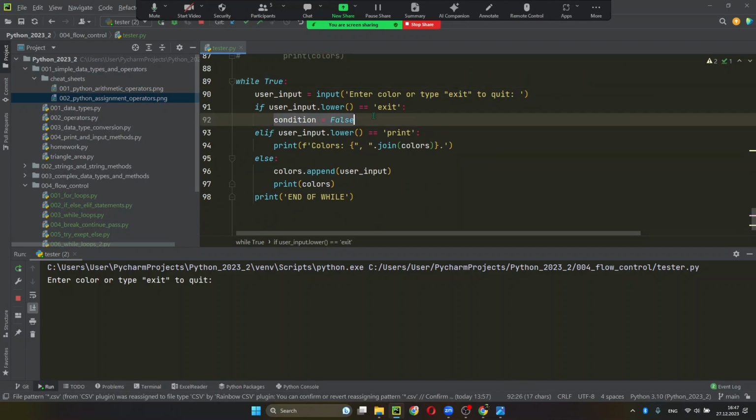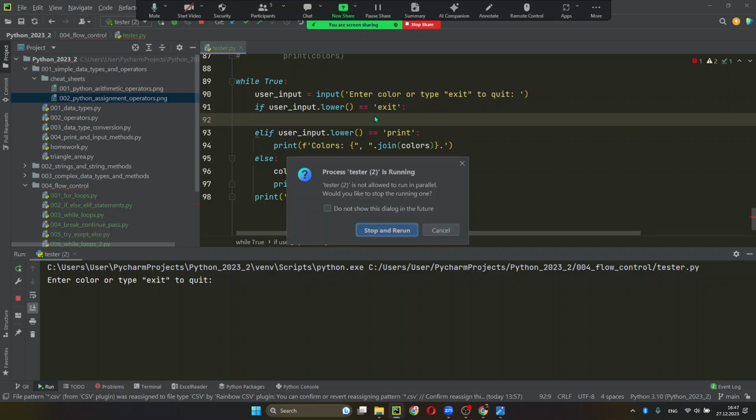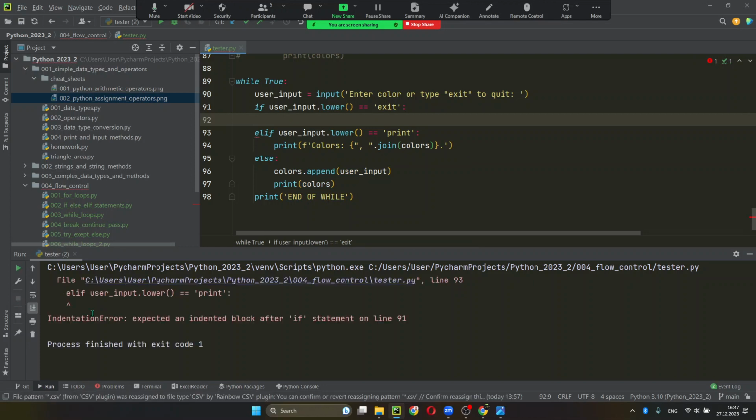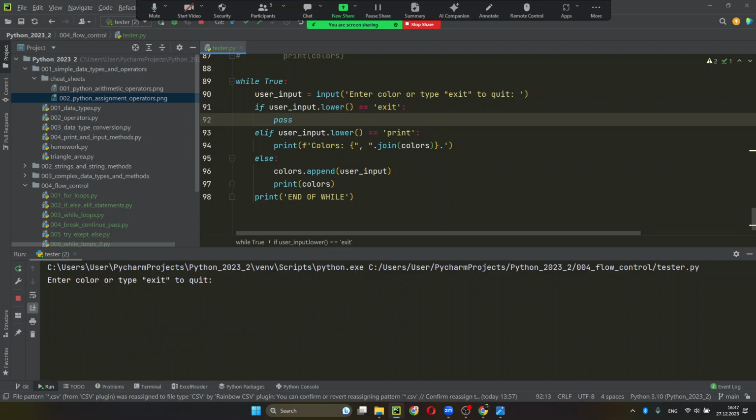So what you want to do, if you have an empty for cycle or empty if or something else, you can leave pass here. So if I leave it just empty and run the code, I will get an error because you can't leave if empty. But if you want to leave it empty for now, you can use pass. So pretty much everywhere you can use pass, so it won't cause any errors.